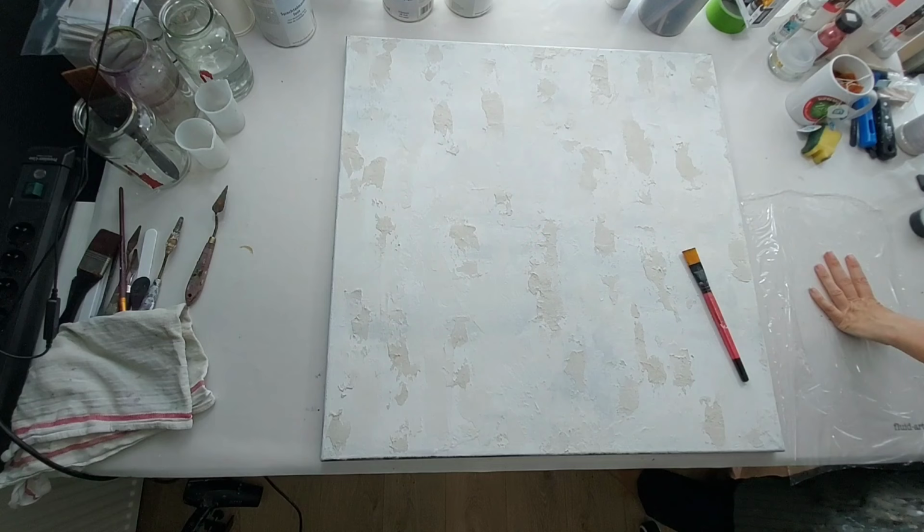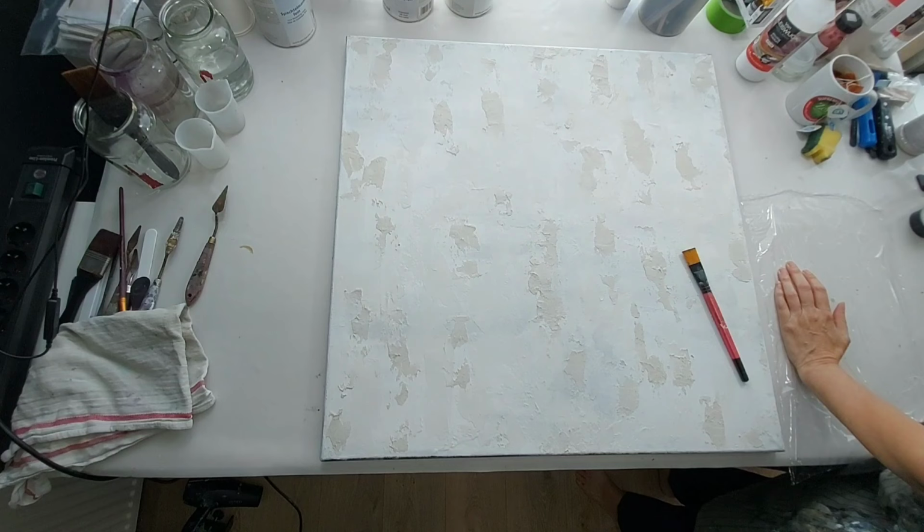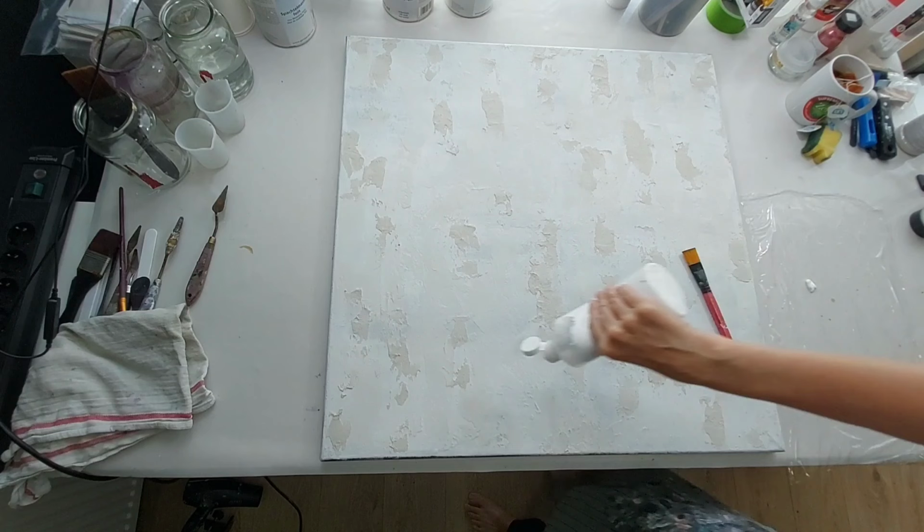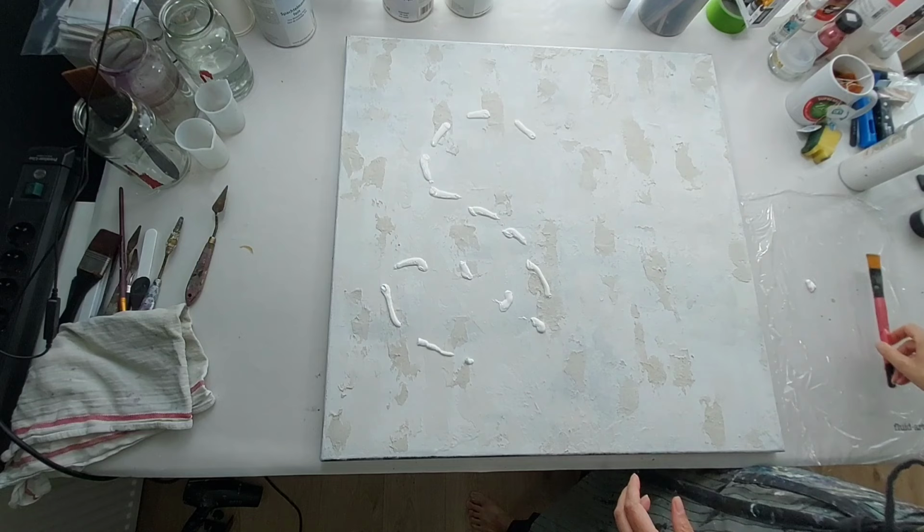But first thing I'm going to do, like I said, I'm going to take some gesso. I'm going to apply it to get some even tones. Plus, it's not going to eat up as much paint. It's going to act like a bit of a primer on the porous surface of the modeling paste. So let's just blob it on here and paint it all over this whole thing and cover it up with gesso, let it dry, and then we'll come back and figure out what we're going to do.